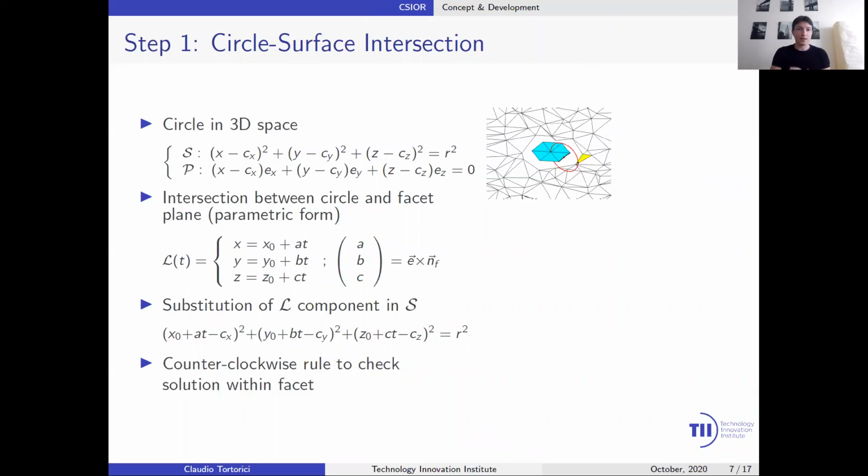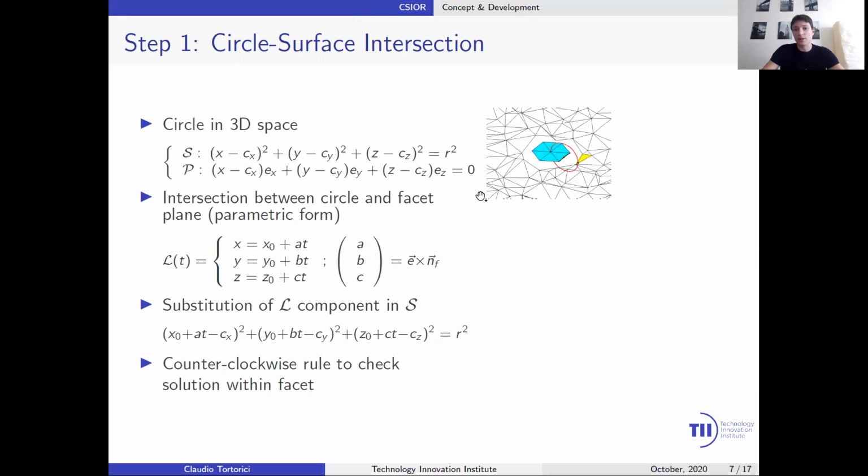We have two steps, as I said. The first step is called circle surface intersection, and it's crucial to maintain the 3D information. So we define a circle which is centered on the midpoint of an edge of a facet that lies on the outer hexagon ring. In this case it is the initial hexagon. So it is centered on the midpoint and has as normal to the circle plane the edge itself. Using simple algebra, we can detect this point here, that is the exact intersection of the circle with the original mesh surface. Please note that this point is not part of the original mesh surface.